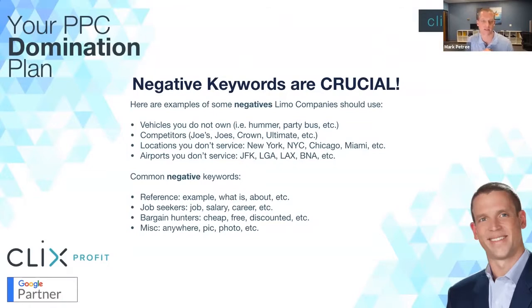And then common negative keywords, things like example, what is, job, salary, career. You can find these easily. Just search online. Just search most common negative keywords. Okay, and you're going to find lists online. Just copy and paste those into your negative keywords. Make sure you check them first, of course, but just copy and paste them.